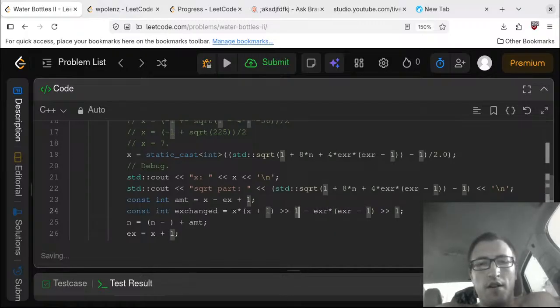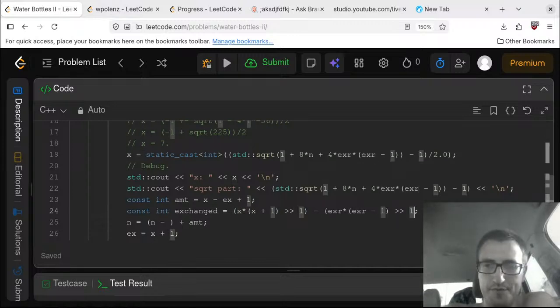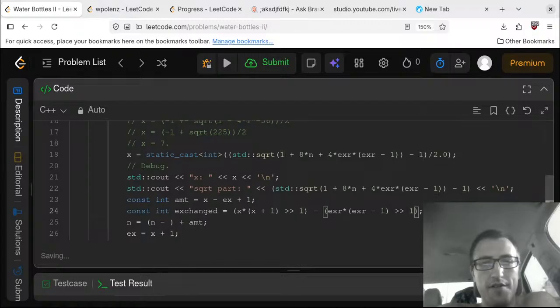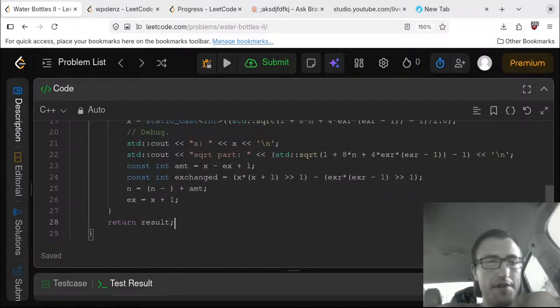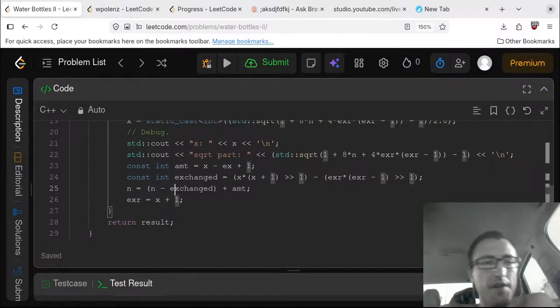Okay. All right. So that's the total number of bottles exchanged. We're going to say n minus the bottles exchanged plus this amount. And then we update the exchange rate to x plus 1. Okay.